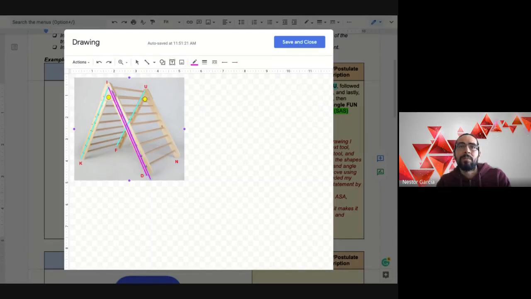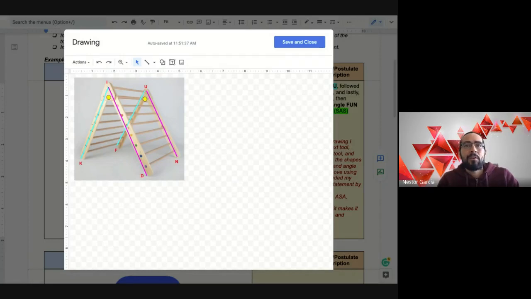And now I want to duplicate this. Use my selecting tool so I can drag it on over. Notice it doesn't actually come out the same size in the image, so you have to resize it. That's because of the perspective of the picture. But realistically, this side, ID, is congruent to UN. So there you go. That's how I labeled each of the corresponding parts.